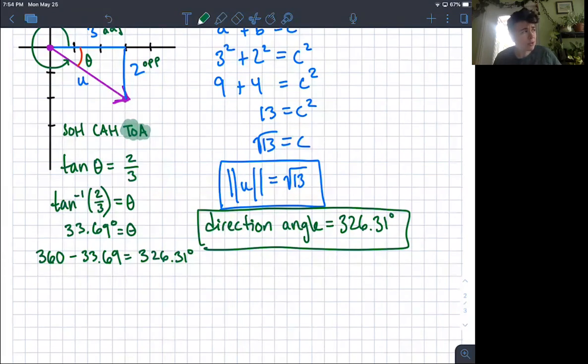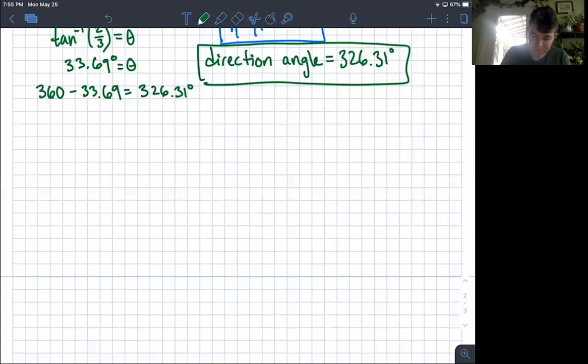What I am going to do is one more example with the, sorry, I'm trying to look for something. Here it is, okay. With the vector not in standard position, and I'm going to ask you to find the direction and magnitude, which means I have to figure out, okay, if it was in standard position, what would be the direction and magnitude? So here we go. Example.